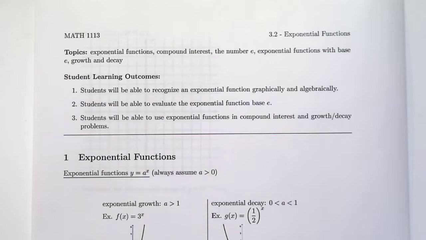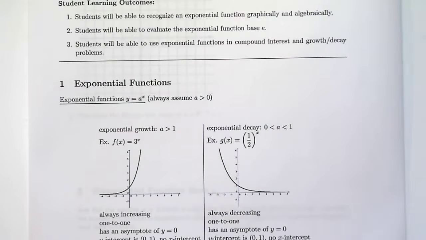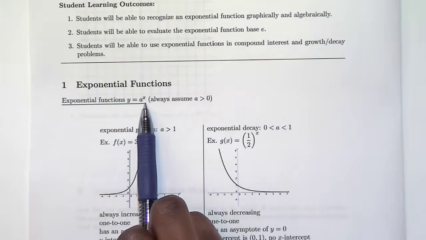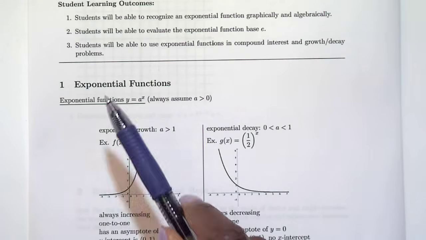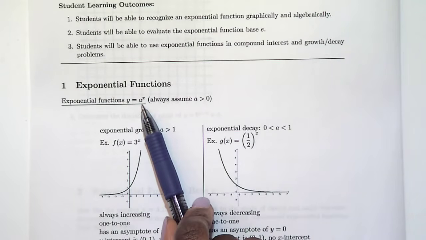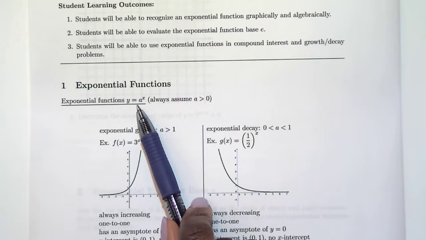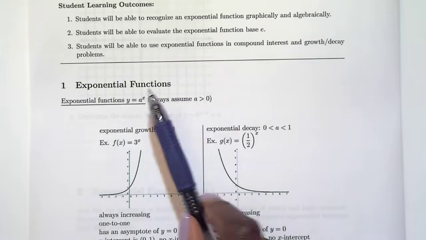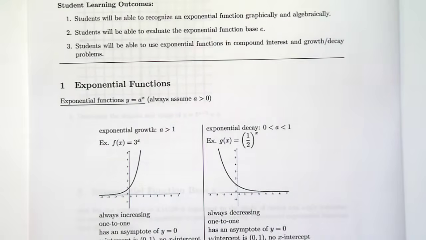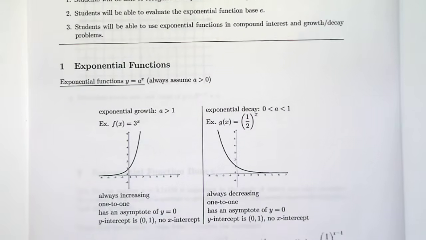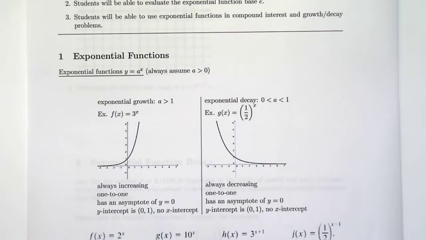So let's start off with what an exponential function is. All right, so they look like this: a raised to the x, where a is just some number, and we're going to assume that number is greater than 0. This looks a little different than a quadratic, where the x is at the bottom and the number is in the exponent. Here the variable, the x, is in the exponent. That's how you know it's an exponential function. We have two types, exponential growth and exponential decay.